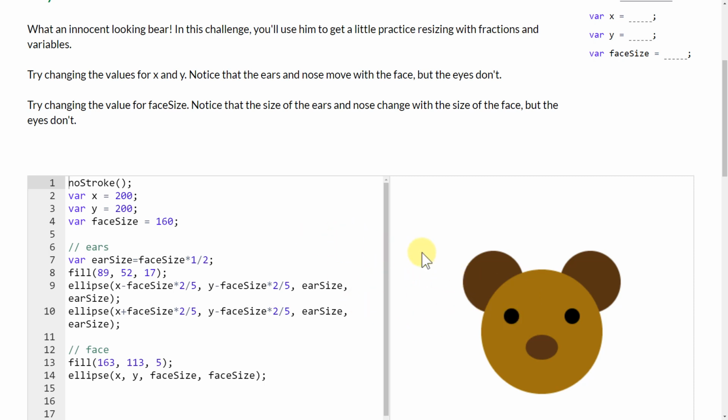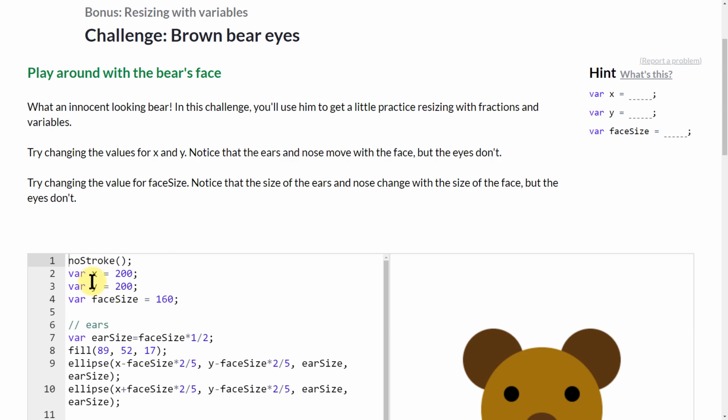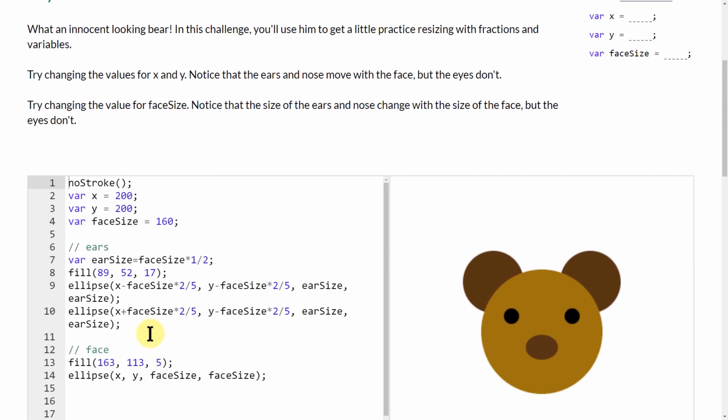And really the idea is that when you're coding something like this, you would want, number one, all of the shapes to stay connected to each other the same distance. So if it moves around the page, then it all stays together. And you also want them to stay in the same size proportion to each other. It's a lot easier to do that if you add some math to your variables to keep their proportions the same, instead of hard coding every single number on the page here.